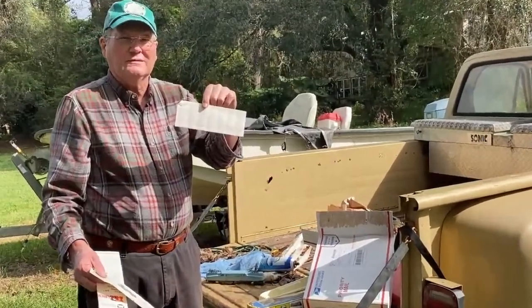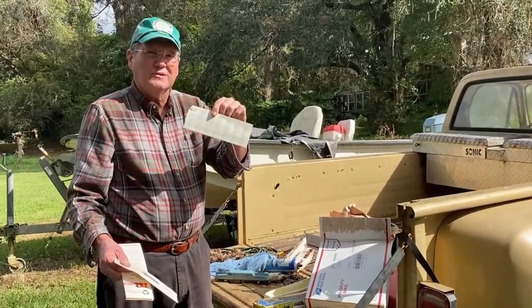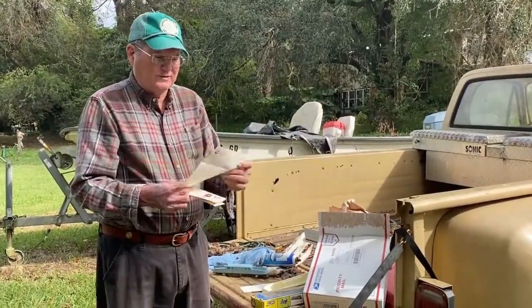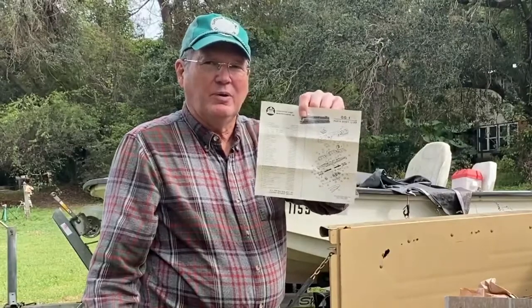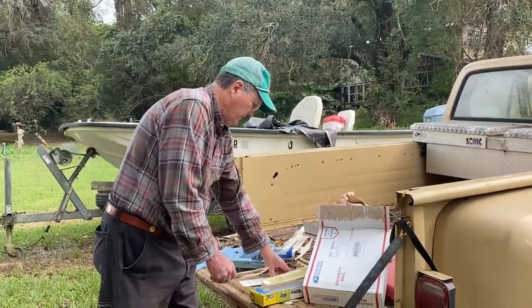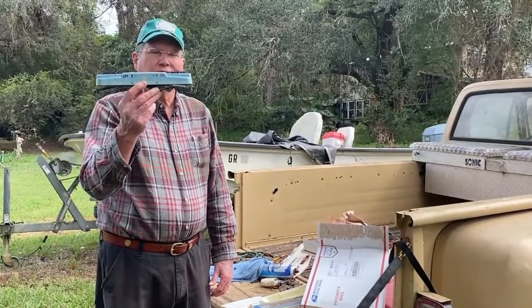If you look at these dealer lists from these old boxes, you might find a dealer that's no longer a dealer in your town, but maybe in their back room or up on a shelf somewhere they might have some old trains — never hurts to ask. This is the parts list with the correct numbers, and this is important to keep because it might help you find a part if you need it. This celebration scheme also came in certain steam engines.